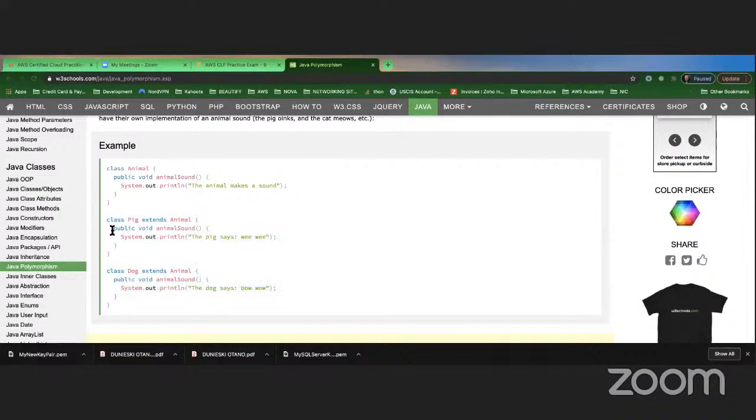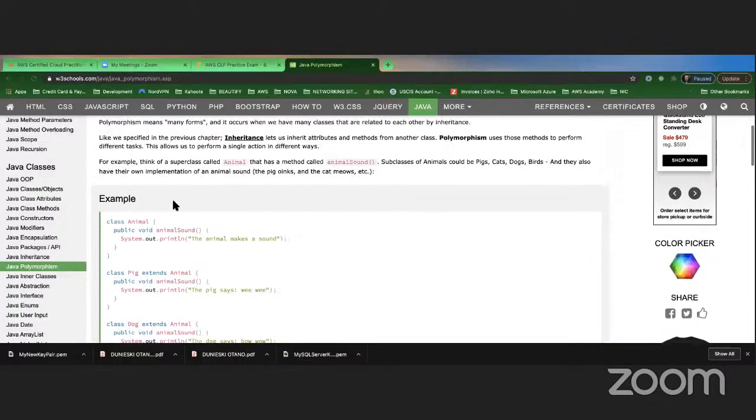Guys, what is this? Can you tell me what we are doing with this method here? It's the same method, the same name. What are we doing with the method? Is it overriding? Overriding, right?